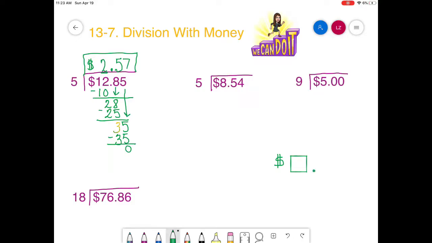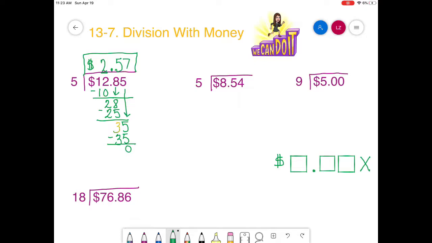We have to have a decimal, and we also have to have 2 spots after the decimal, meaning it has to go out to the 100th spot. And why do you think we have to go out to the 100th spot? And we do not want anything past the 100th spot. Why do we think that money is written this way? Why not go out to the 1000th spot if we need to? Or why not stop at the 10th spot if we don't need the 100th spot? Well, money is always written in dollars and cents.